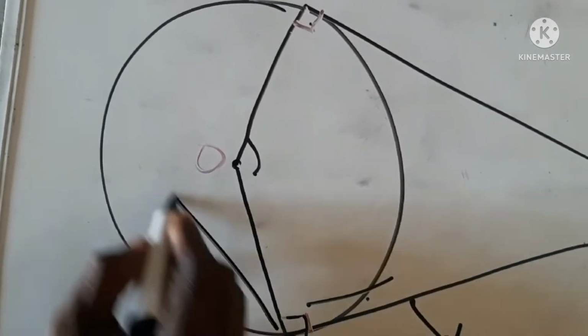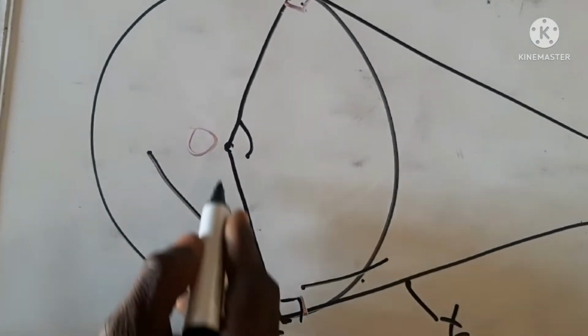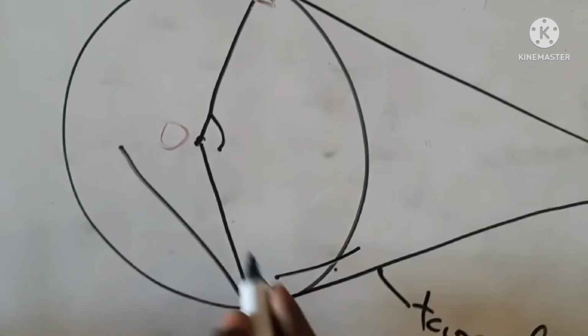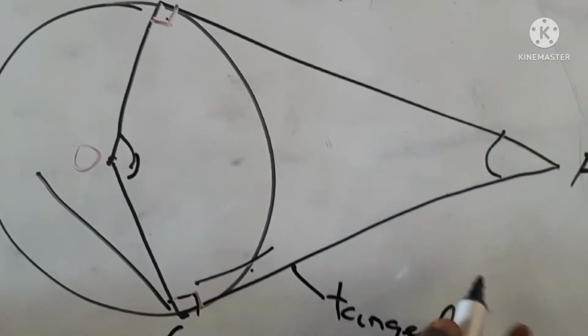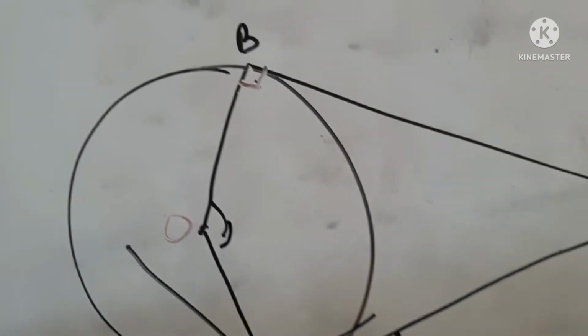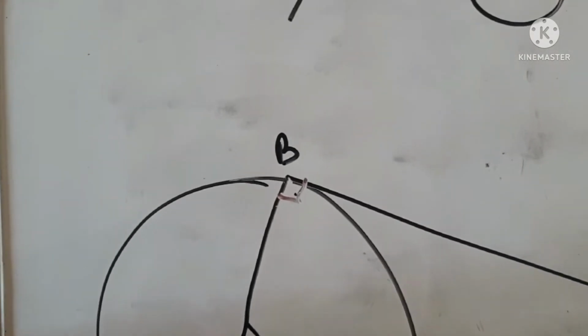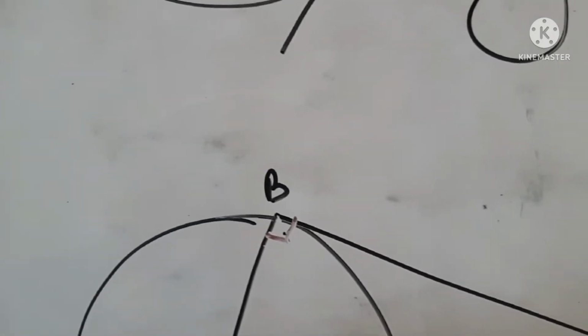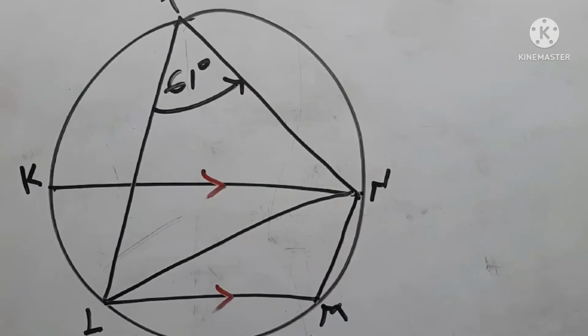You didn't go anywhere else, you move straight to the center here. Then this gives us 90 degrees. This is what we know. We don't care about that one. So these are some of the properties under circle theorems that you have to pay closer attention to. I guess you should go back, check them one by one, and then we start solving the exam questions.